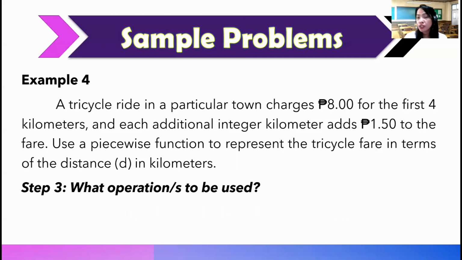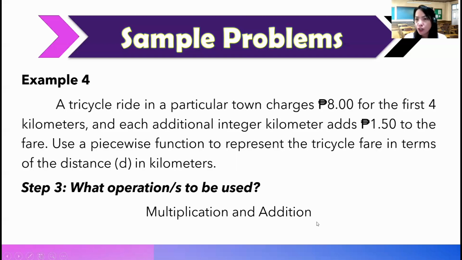Step 3, what operation or operations to be used? So we have to use multiplication and addition and subtraction. Nakalimutan kong ilagay dito yung subtraction. Gagamit tayo ng operations multiplication, addition, and subtraction. Bakit multiplication? Because of the keyword each. Each additional integer kilometer, magdadagdag ng 1 peso and 50 centavos. Bakit addition? Because of this keyword, adds. So, obviously, we're going to use addition.